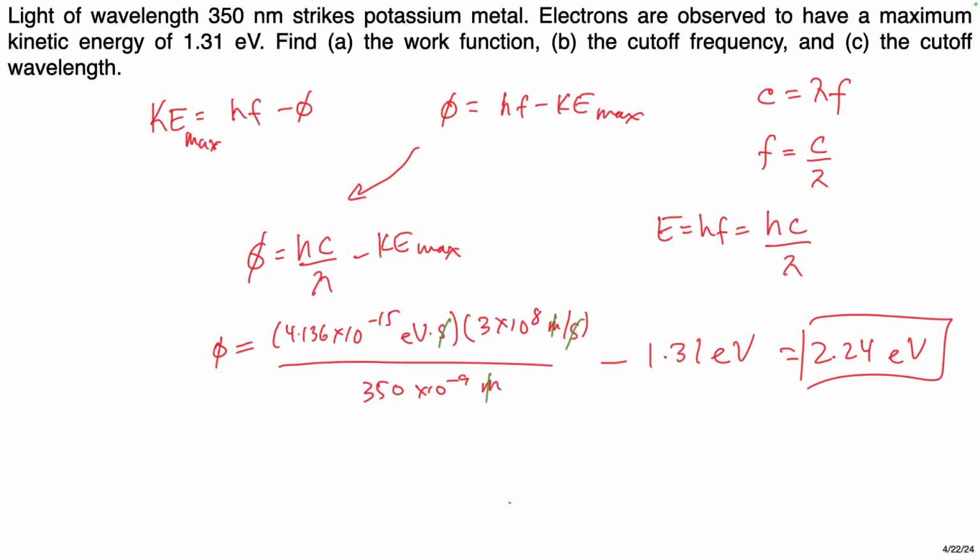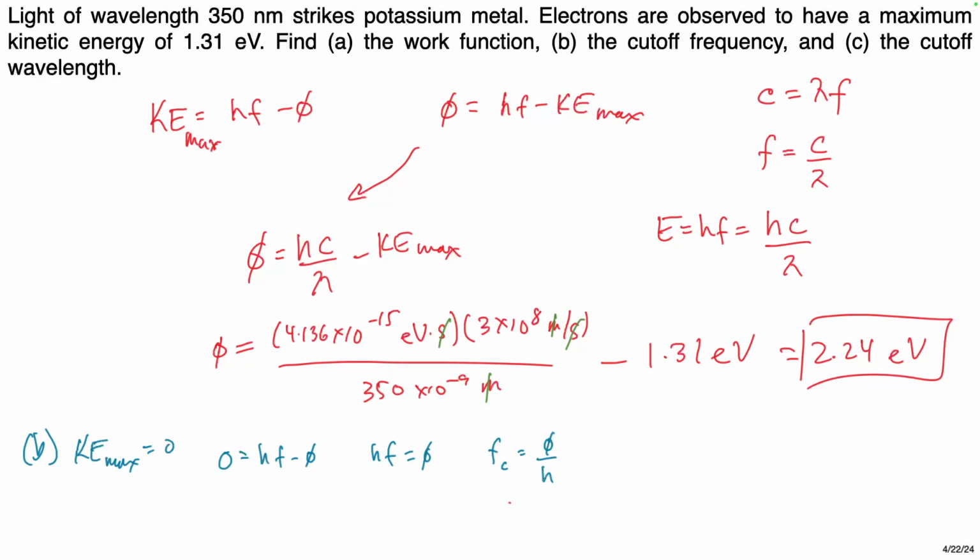So to find that, you set the kinetic energy max to be equal to 0. This is the limit, right? Once we hit that limit, there's no kinetic energy left over; if we haven't hit it, then it's not going to make it over the fence. So with the kinetic energy equal to 0, we get photon energy minus work function equals 0, or photon energy equals work function, so the cutoff frequency is going to be the work function divided by Planck's constant.